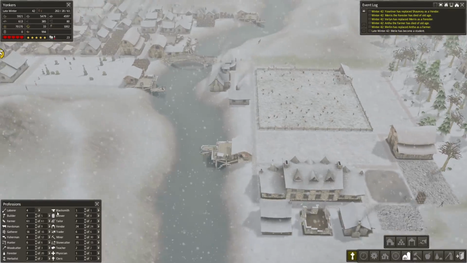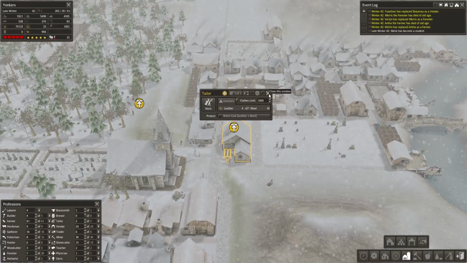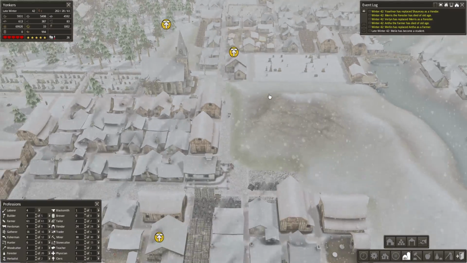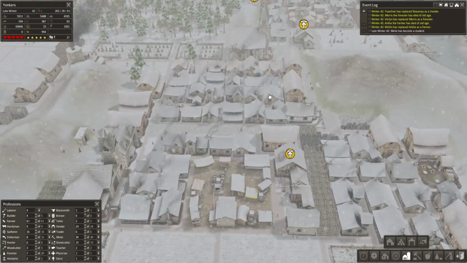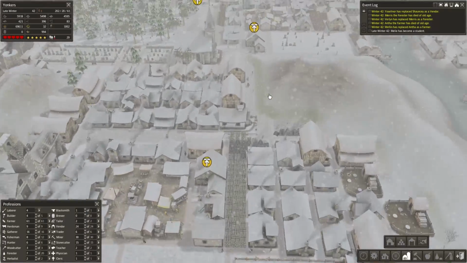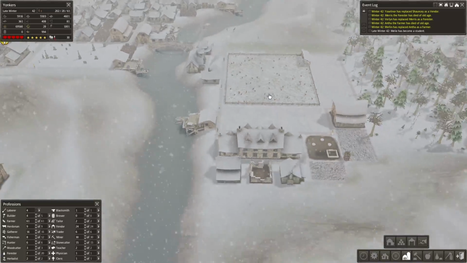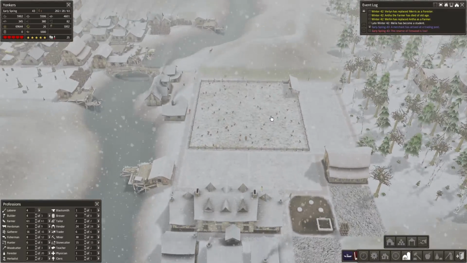These houses are popping up, which is good. We are currently full on clothes, which is, I guess, fine, technically. I mean, it does give my tailors nothing to do, but there are worse situations to be in.